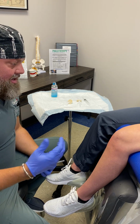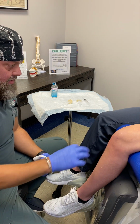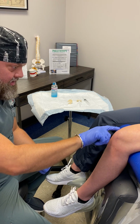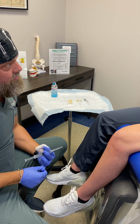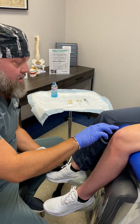I'm going to ask our lovely patient here, is there one side of your kneecap, your patella, that you feel more pain in? I know initially it said kind of behind it. Do you feel more on one side or the other? Probably the inner side. The underside? This inner side. Oh, okay, underside.